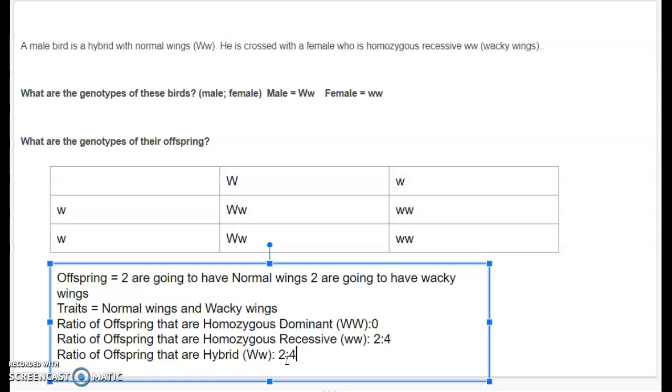And this is how you're going to be doing these Punnett squares. Right now, we're only going to be working on 1 trait, and next week we're going to be incorporating 2 traits. All right, if you have any questions, re-watch the video. Join my office hours, and I can't wait to see you guys next week.